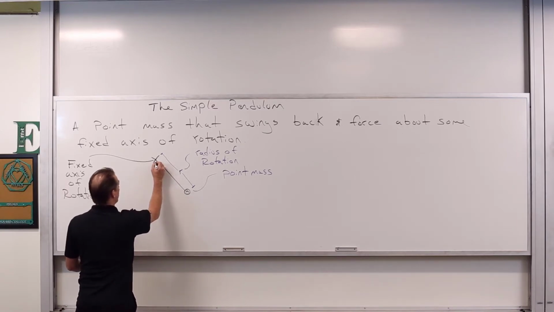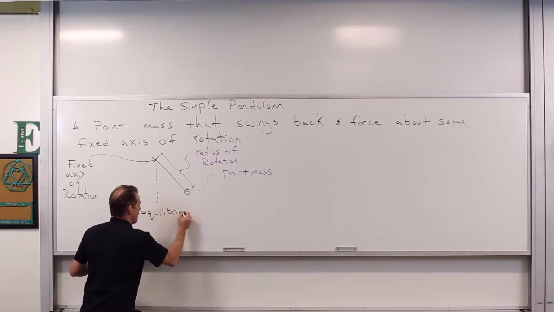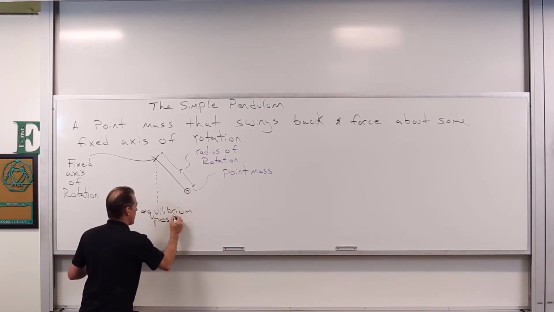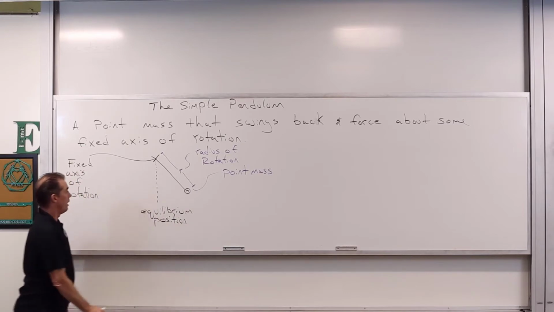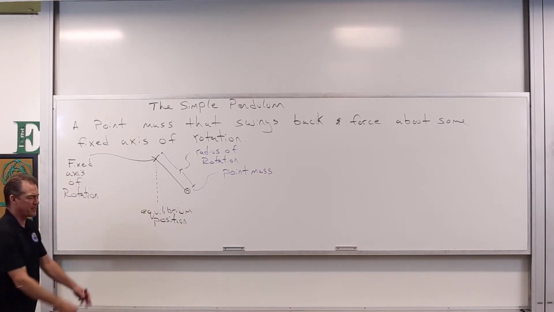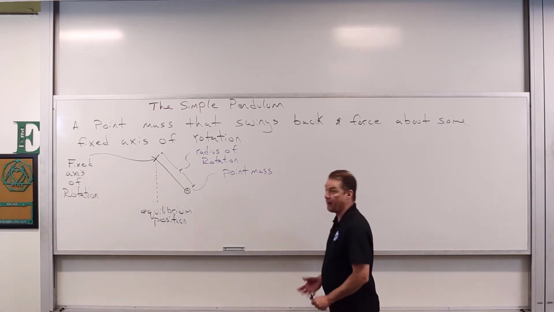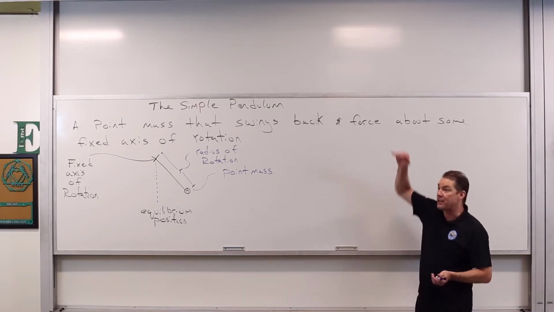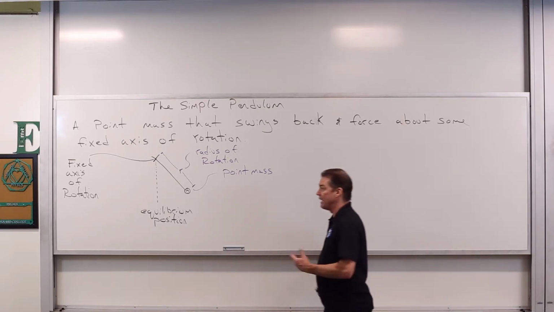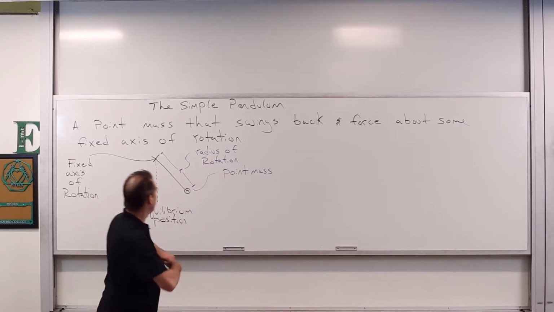So I'm just going to go ahead and say that this is the equilibrium position of the system. And then we can start looking at, well, what's acting on this mass? We're going to ignore any air resistance and any variation in the gravitational acceleration with altitude. We'll just note that that is minimally small, insignificant.